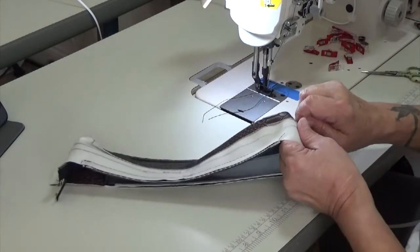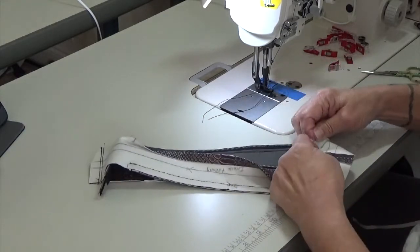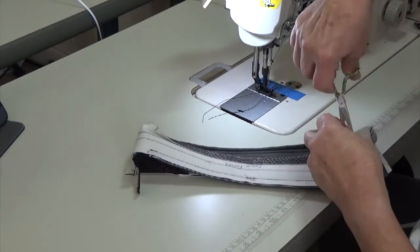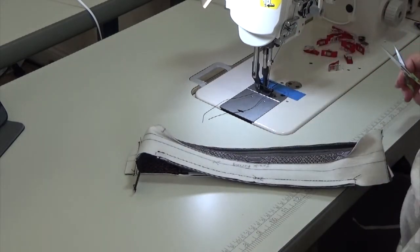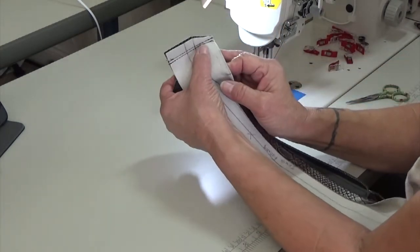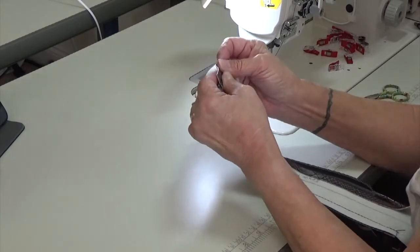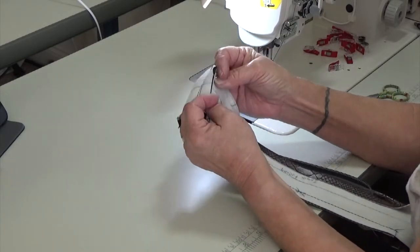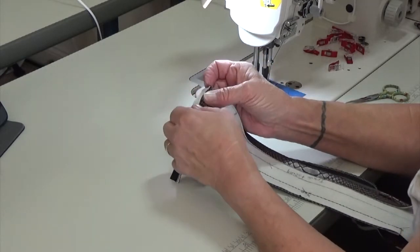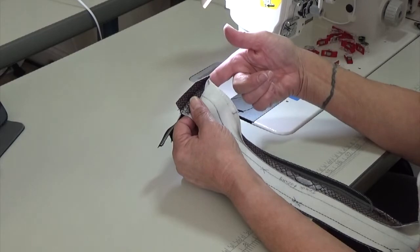Okay, I'm going to do the same thing over here. And all I'm going to be doing is taking a little bit more each time. And then I'm going to fold these out. Probably going to take out this first stitch line so I can get this flat. Trim this down a little more. And then put double-sided tape.